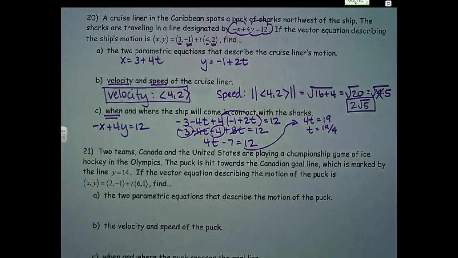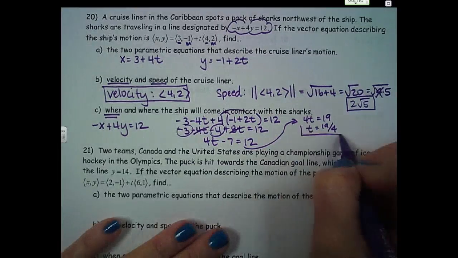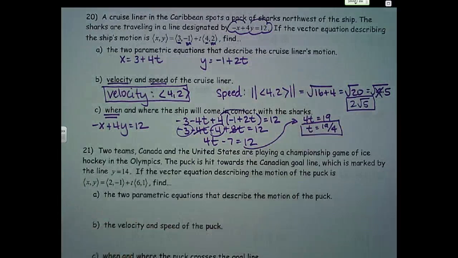It didn't happen yesterday, guys, but you're allowed to have a fraction as time. Think about a swimmer, right? Every swimmer doesn't finish a race in exactly 3 seconds, right? Lots of swim competitions, there's a lot of difference between 3 seconds and 4 seconds, right? Okay, same here. I don't know if these are seconds or hours or days or whatever time is, it doesn't say, but it doesn't all have to be perfect. It can be a decimal or a fraction. So time in this case is 19/4. That's half our answer. We answered when.